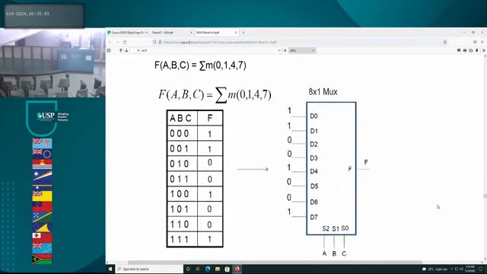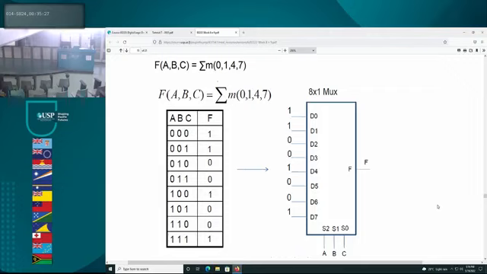Right, okay, we've done this one here. Everyone remembers this one? We did this problem early on. So same thing goes over here. We can represent any sum of minterm function using a multiplexer. Now, in your tutorial next week, you will see that we can build bigger multiplexers using smaller multiplexers. All right, but we're not doing that now. In today's lecture, we are doing just this much.